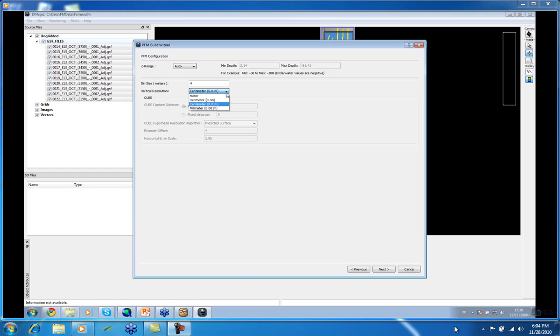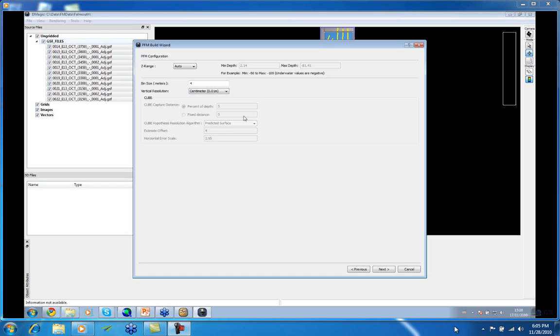If you have to deliver data to 2 decimal places, then always use centimeters. So for shallow water, that's normally the case. If you happen to be processing deep water data, like if you're at 5,000 meters, you're not going to be accurate to centimeters. You're only going to be accurate to meters at best. And I don't know of any sonar at the moment which is accurate to millimeters, so that's just there for the future. So centimeters is what we'll use for this.